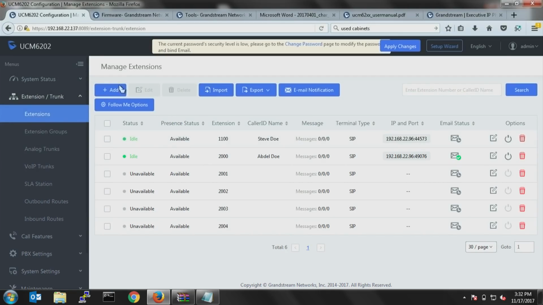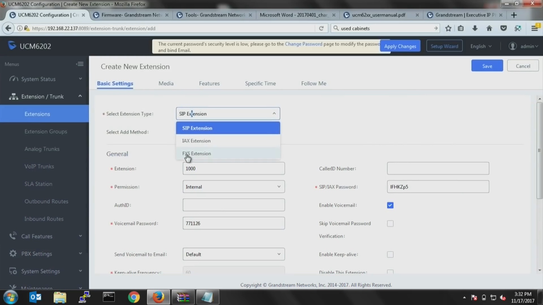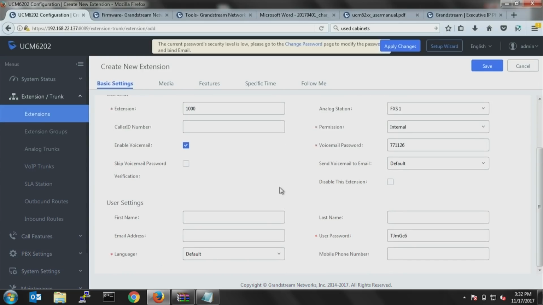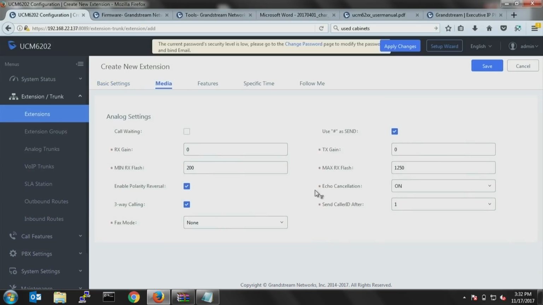The fax is kind of tricky though. So let's say I have a fax machine and it is connected to an FXS port. I can just go to media and tell it, for example, gateway. So when you choose fax mode gateway at the FXS port, you're actually using pass-through, which means the UCM is just going to pass the fax tone to the fax machine so that the fax machine can handle the fax traffic. If you don't have that one, or if you have a fax extension, the UCM will definitely use T38.